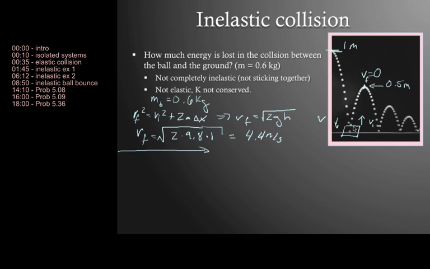So here we're going to look at V initial starting at the trajectory, going up to this V final of 0. Again, we don't care about time, so we're going to end up using the same equation. We're going to end up with 0 is equal to V initial squared plus 2A delta x. And this gives us the same equation: basically that this V has to be the square root of 2gh. In this case, the h is 0.5, so we end up with the square root of 9.8, and this is going to be 3.1 meters per second.